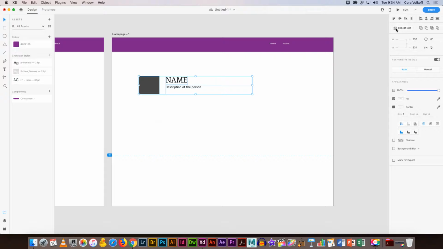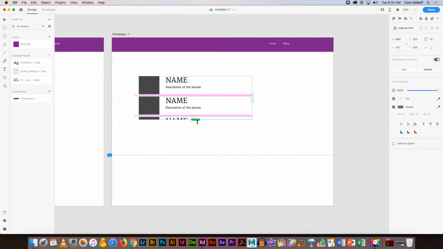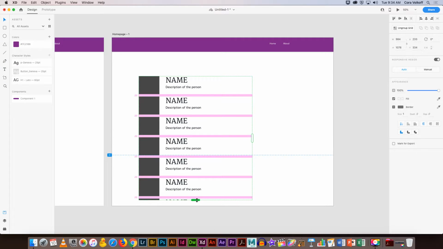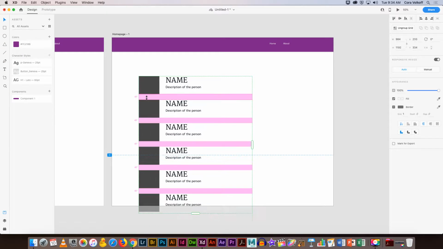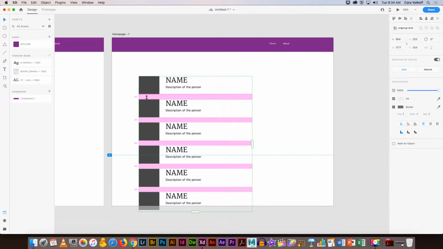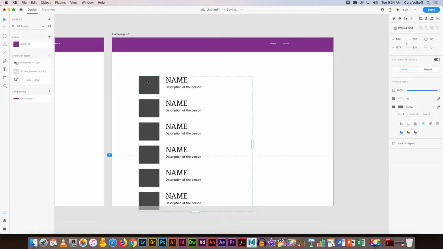There's this thing called repeat grid, and you could click it, and I'm just going to drag this out and look what happens. It repeats it for me automatically. I can go ahead and alter the space between some of these things, and it does it for all of them at once. Later on, we'll get into how you can take a grouping of images, drop it in one square, and all the images will propagate into each one of the correct squares. You can take a text document and drop it onto the name, and the next names will automatically fill in.